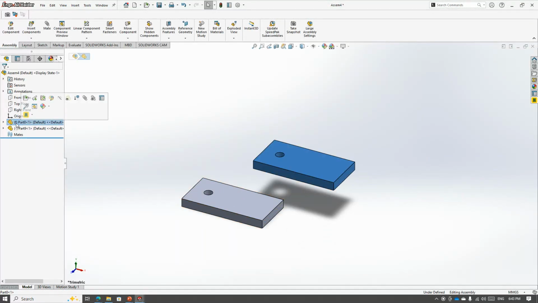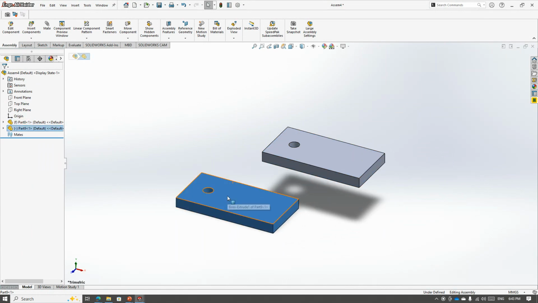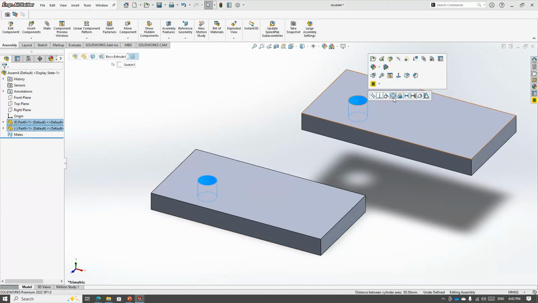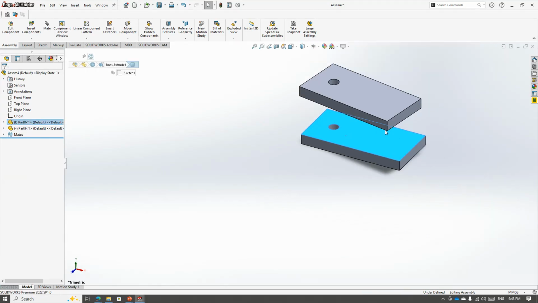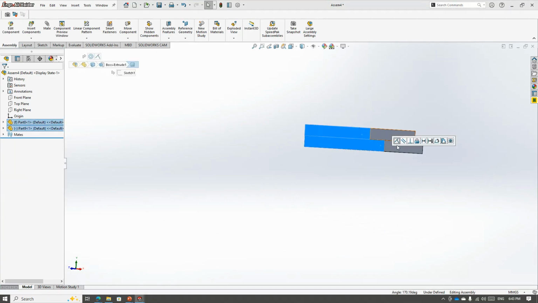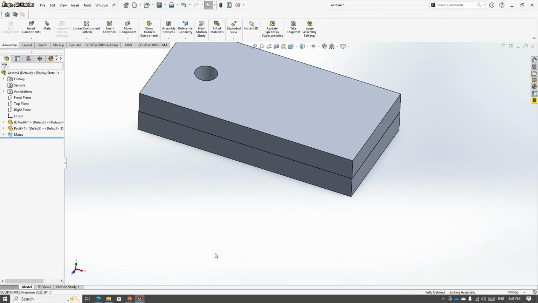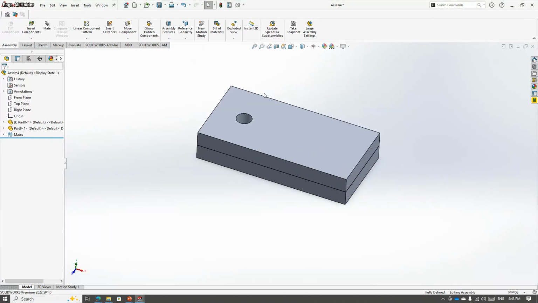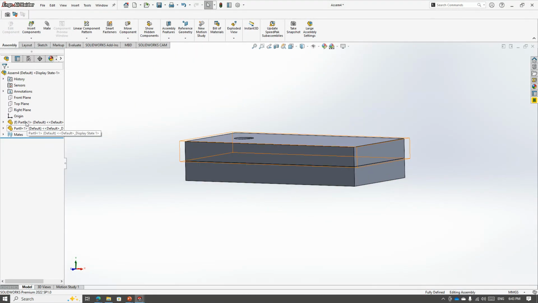So part 8 will be the fixed part, and for part 9 I will select these circles and apply the mates. I will select the bottom face and apply the mate, and I will select these faces and apply the mate. So here you can see we have these two assemblies. The first one, this one, and this is the same construction right here, but these are not dependent on each other. This is basically called the bottom up assembly, in which we create the components of the assembly, and then we bring all those components into the assembly, and one by one we apply the mates.